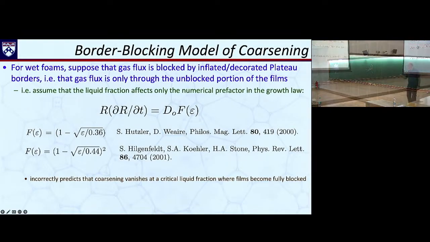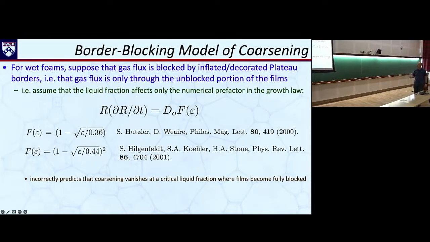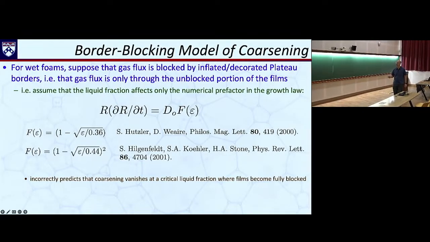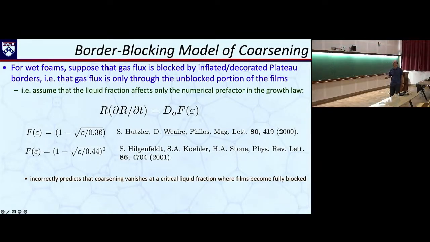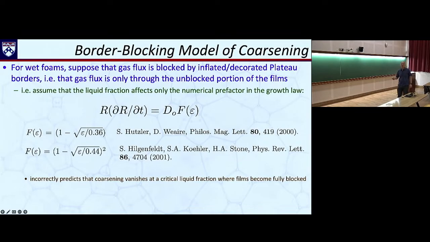And these two teams have different versions of what they think should be the effective blocking as a function of liquid fraction. This one just blithely goes to 0 at the jamming point, and this one is based on a calculation that's designed to be more correct in the dry limit. So this prefactor is supposedly going to account for, and this square here is going to account for, behavior as a small perturbation from the dry limit. That's the idea, and that's why these two things are different.